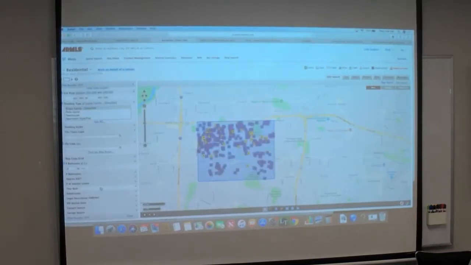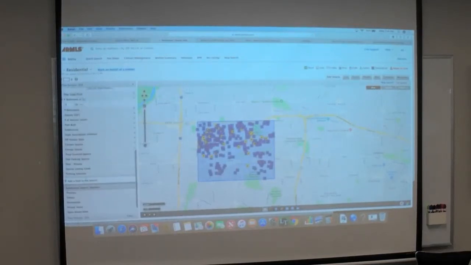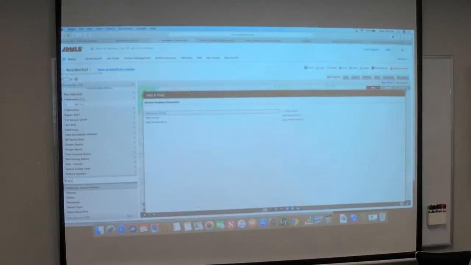Can you search by school district? You can, let's see, school. You can search by school district. You can add whatever, so there's a button out here that says plus. So any field, like when you're adding a listing, any field that they take information on, you can type in here. Like, if I only wanted to see homes with certain days on market, if I was looking for an investor and we were trying to find properties to write lower offers on, and I only wanted to see homes that were 180 days plus, then I would enter 180 days plus, and it would only show me those houses. So you could search any field that we collect data on.